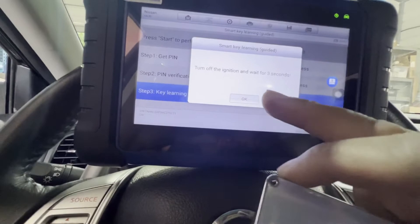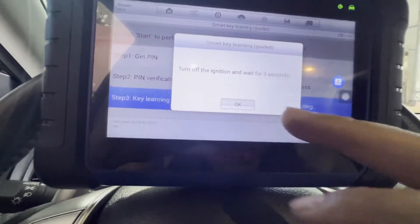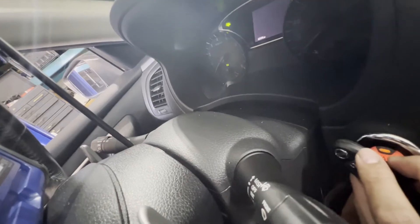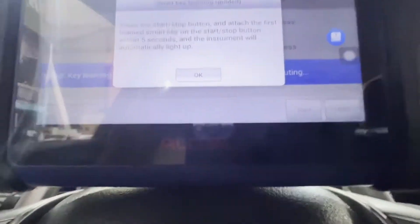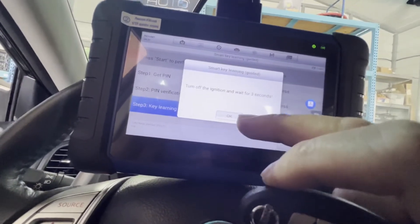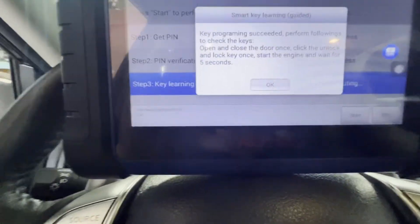Say no. Turn off for three seconds. Turn it off, then 1, 2, 3. OK. Press the start stop button and attach the first learned smart key on the start button in five seconds. OK, let's try it again. There you go — lights up. Let's try it again. OK, turn it off. Key registration complete — as you can see right there. Now wait for three seconds: 1, 2, 3. OK, key program success.